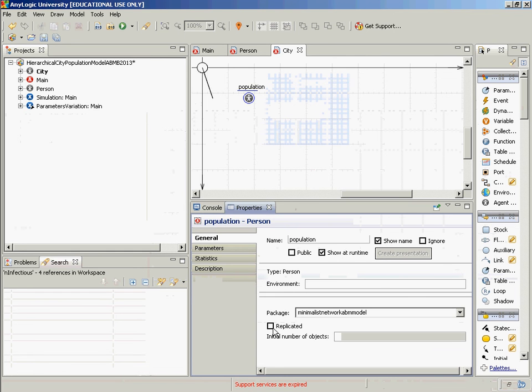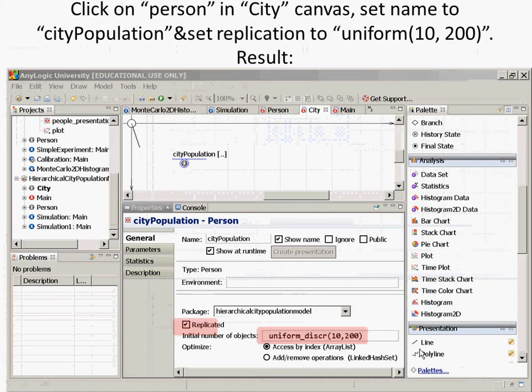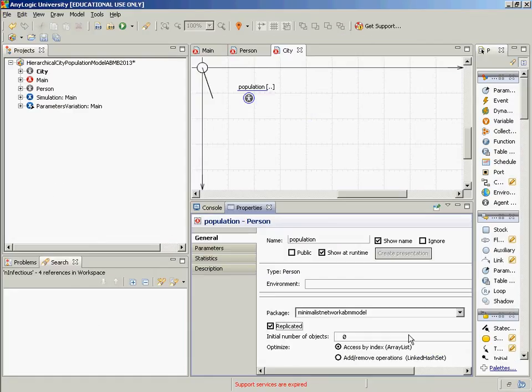Replicate it. I have to replicate it, and I'm going to ask you to use a draw from a distribution here. Say it's a uniform discrete distribution between 10 and 200. We should really put this in parameters, but for now we'll just put it here.